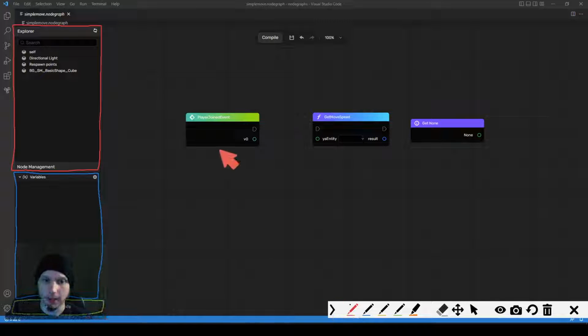Again, event, no entry, because it starts whenever something happens, whenever an event is fired. The outgoing white line is the line that the node graph will work with.